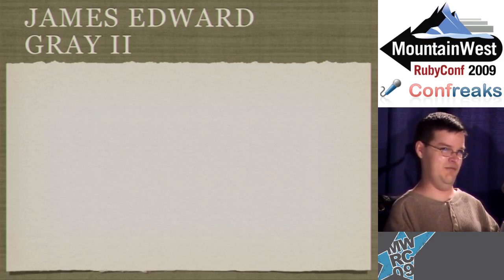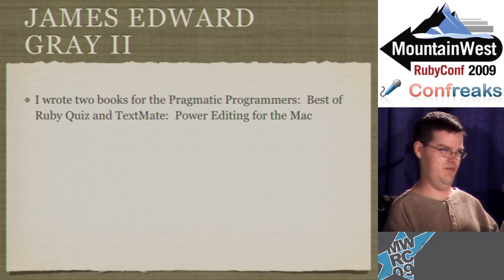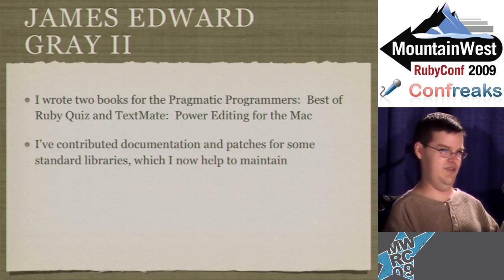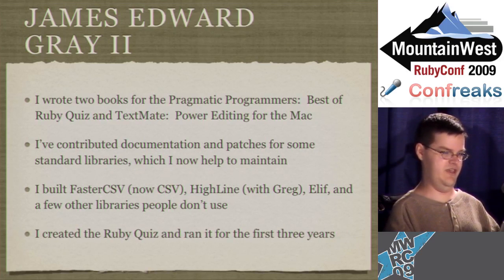I did write a few Pragmatic books, including the TextMate one. I've done quite a bit with Ruby's standard library, documentation, and patches and such. I wrote a couple of libraries, FasterCSV, which is now the standard CSV library in Ruby 1.9, as well as Highline with Greg Brown. And I created the Ruby Quiz and ran it for 3 years.